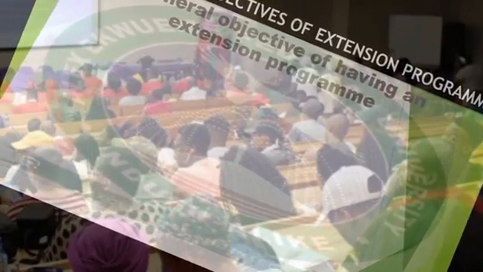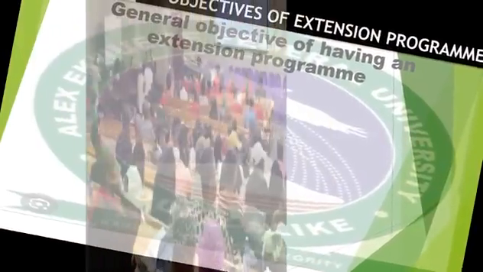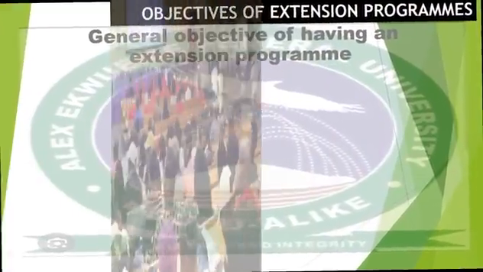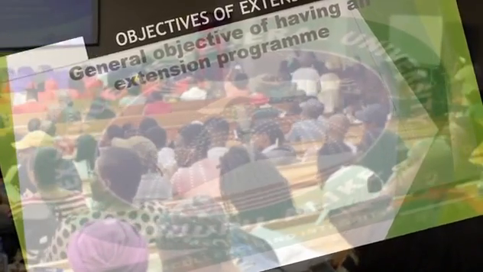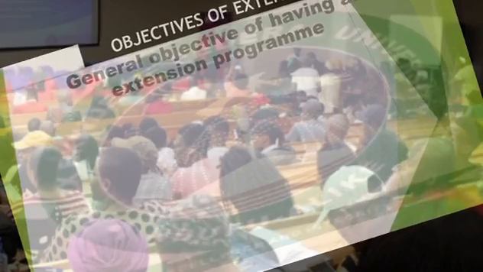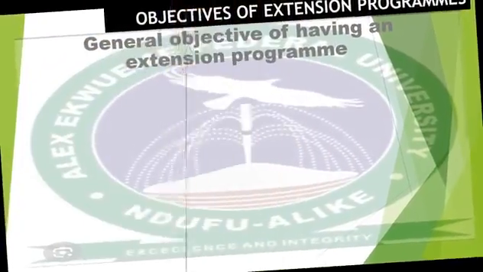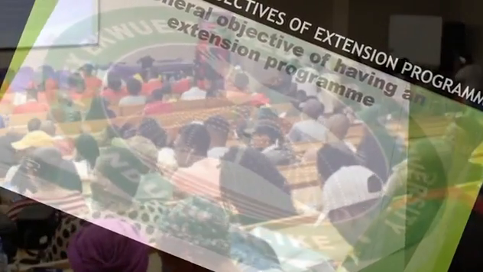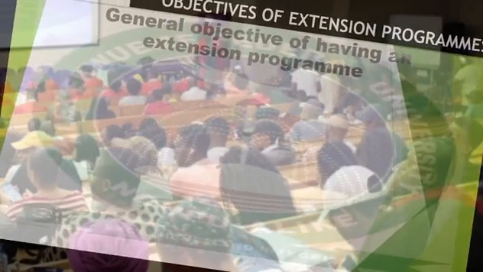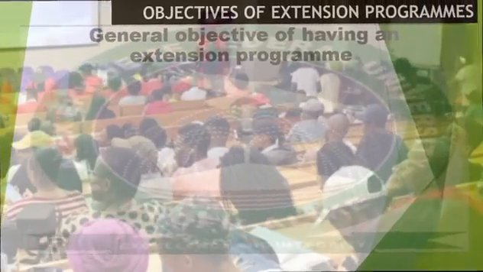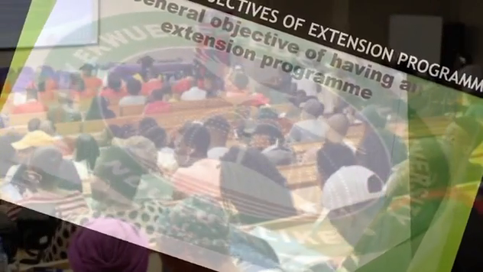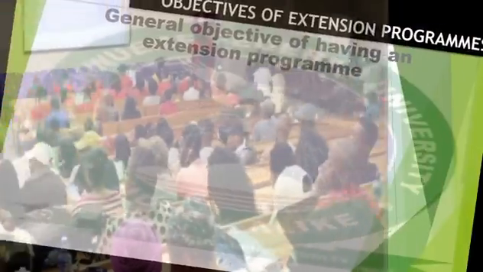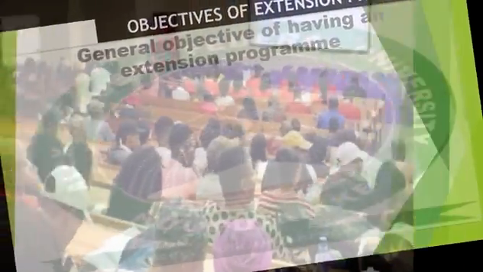Now, the people here basically are the rural people. And recall we said their major occupation is agriculture. So extension comes in to assist. We come in to facilitate approaches that will influence the people to make changes in their way of life as well as in their approaches to livelihood. When that is done, we can now break down this objective into specifics.